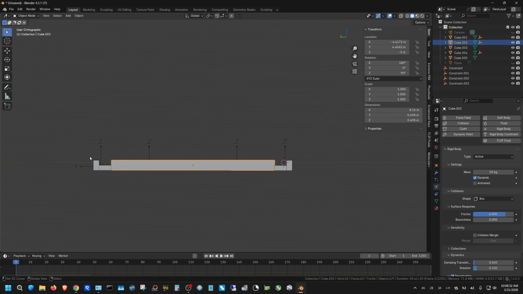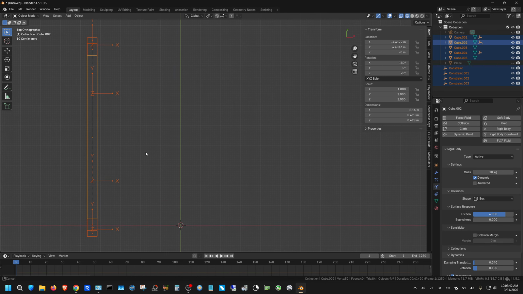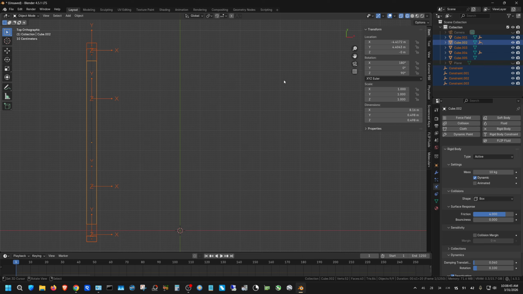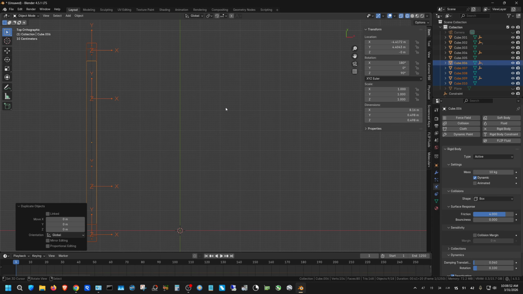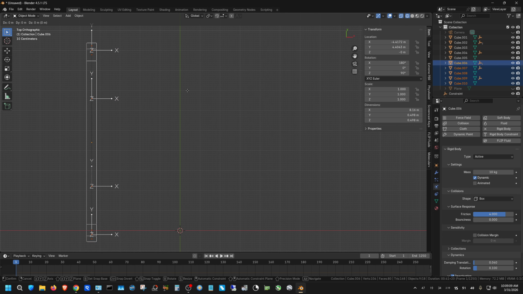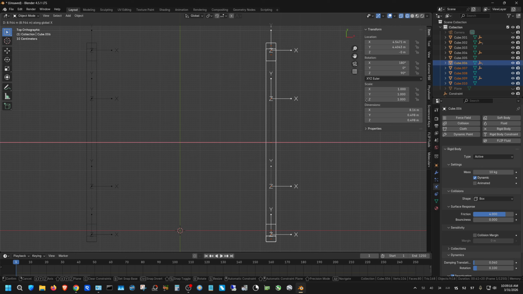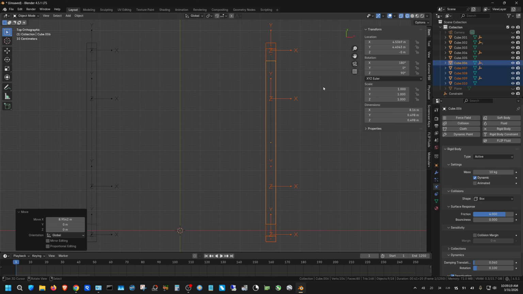All right, now we'll go ahead and select all of these. I'm going to put this in wireframe so I can see through it better. This is on the x-axis, so I'm going to press Shift D, enter, and then change this from a negative to a positive. Well, I forgot I got to do that for all of them. So Control Z, I'm just going to press G for grab, and then X for the x-axis and move it over here. I could do it all individually, but it'd probably be quicker if I just do it this way.